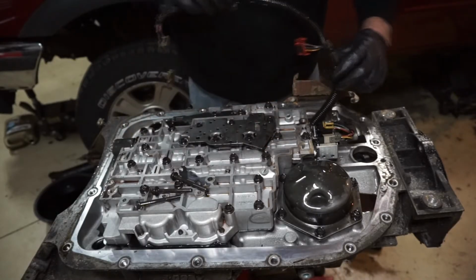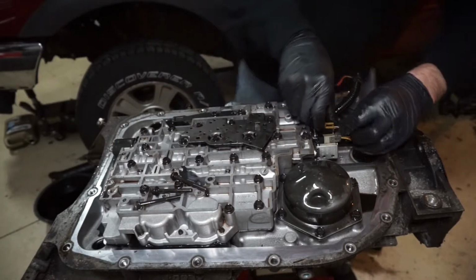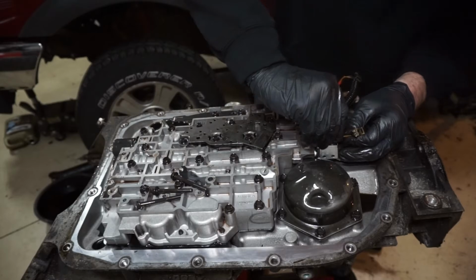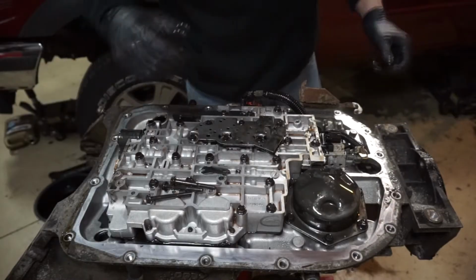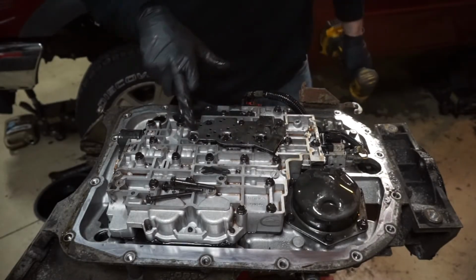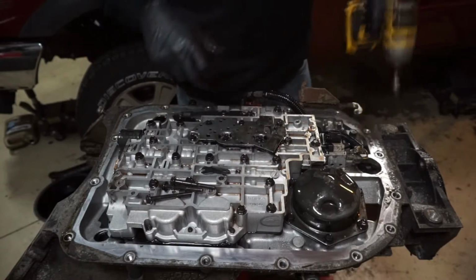And then you can get the harness out of the way, and you have to do that to get to this bolt here. So we'll take the shift solenoid A and B plugs off, and then we can start taking all the rest of the valve body bolts out. They're all the same length, so you don't really have to worry about it. The only difference is on this membrane switch, these are an 8mm head instead of a 10mm head.